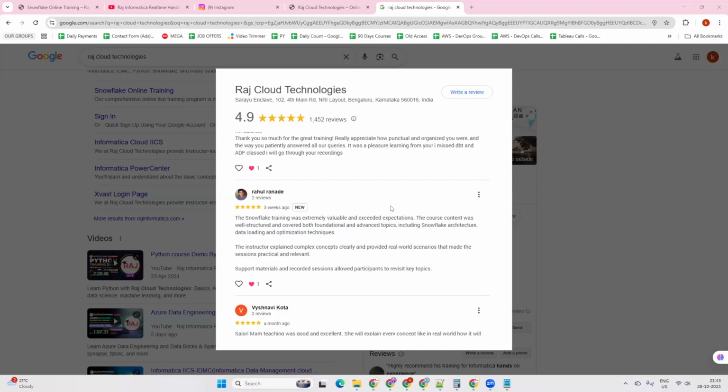I have one more. Is it possible to provide a kind of proxy support if I end up in Snowflake? Maximum, I'll say no. Not maximum, 100% no. I also did proxies before the lockdown time, and I have experience in that. But still, why I'm saying no is because in real time now, suddenly after 2 rounds they may ask you to come to the office for a third round. It is a manager round, just HR discussion, and they may ask you to visit the office for the last round. Chances are there now.